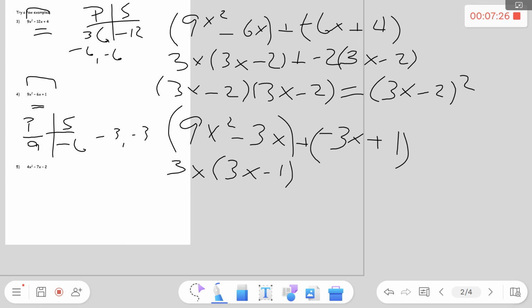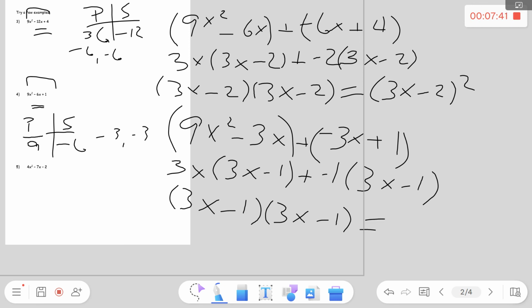They share a negative 1 here. You got to pull that negative. Got to pull it. 3x minus 1. Another perfect square trinomial. Just happened to be 2 in a row. That can happen. Okay. This is your common, right? Your common and your leftovers. And you end up with 3x minus 1 quantity squared.